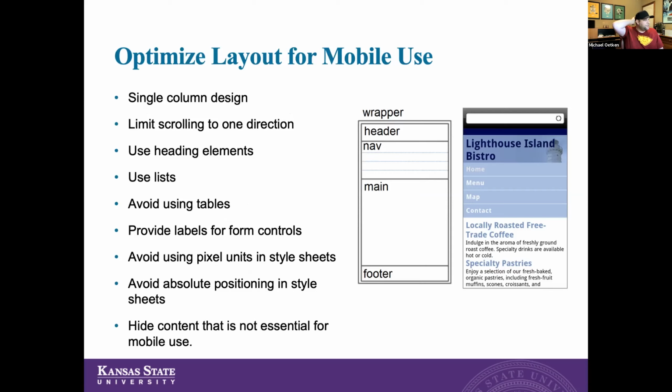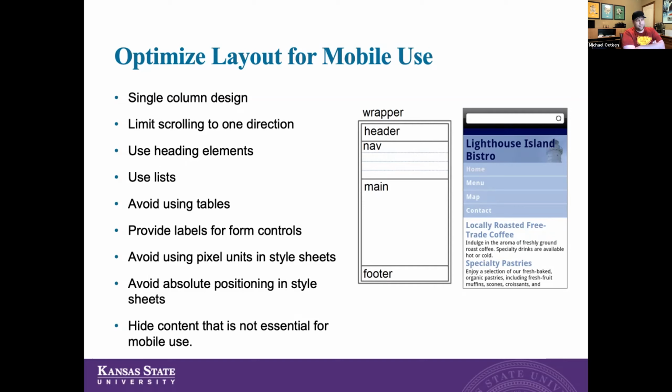All right, so when we're using phones, most likely we're going to have a single column layout, right? There's just not enough space to have 2 or 3 columns. Sometimes we might have 2 columns, but if somebody's using a smaller smartphone, it's not going to work real great. So most of the time we're going to use a 1 column layout where we have our nav. For the example here, we have that nav in the first part under the header. And then it's going to scroll basically in just one direction.